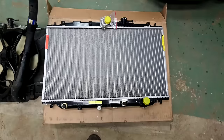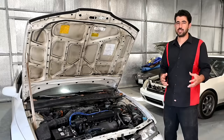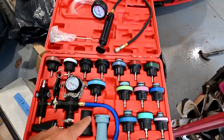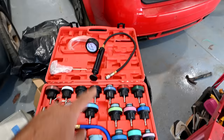That previous video stopped right after I replaced the radiator because I was going to do a separate video showing how to get all the air out of your cooling system before adding coolant. But there's also one other procedure to perform after opening the cooling system — pressure testing it. Here's the pump for this kit, along with all the different adapters for different radiators. This kit also has a tool to pull vacuum on the system before filling it with coolant, but for this video we're focused on the pump you use to pressurize the system.